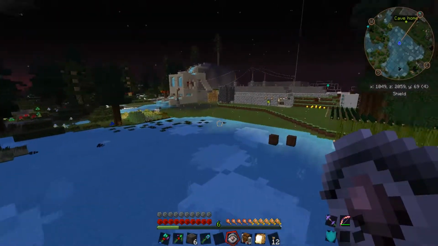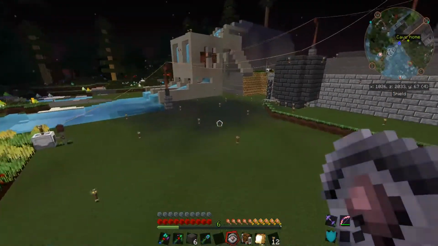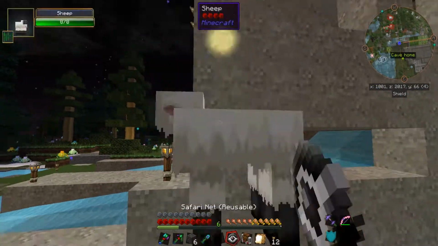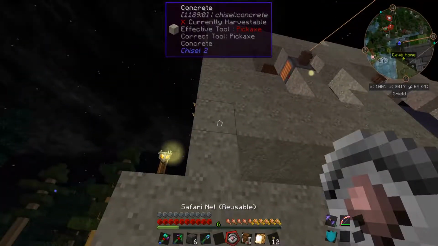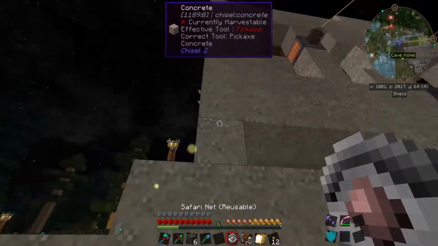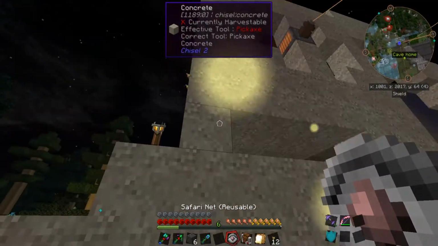And we're going to do something that's kind of cruel and unusual to this sheep. Just gonna kind of drop him. And we're going to keep dropping him until he gets down to 1 health. That way, it's ensured that he's a one-hit kill.